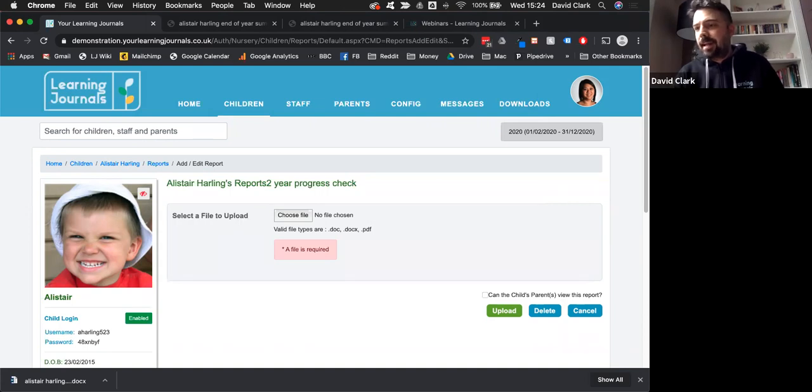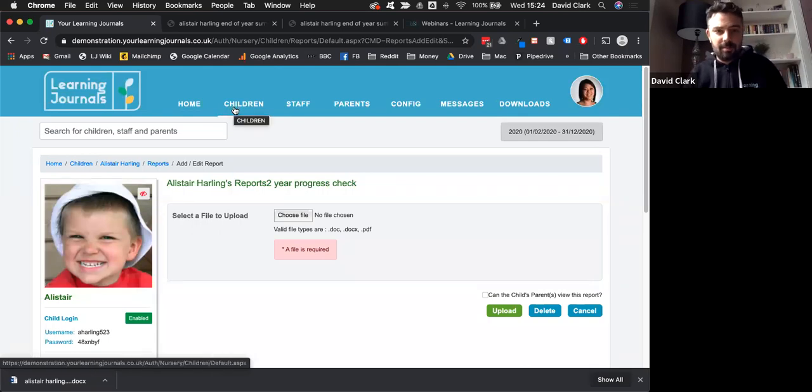So Anonymous has said, I'm assuming the reports are instead of having to do the usual paper copy that teachers usually do. And yes, that is how a lot of people usually use these reports. Some schools will do this instead of that mad few weeks that they have between now, I guess, and May. They will do a report on here. And actually, a lot of the work's already been done for you, because you can just do a short commentary along with all the evidence that you've already provided to parents.